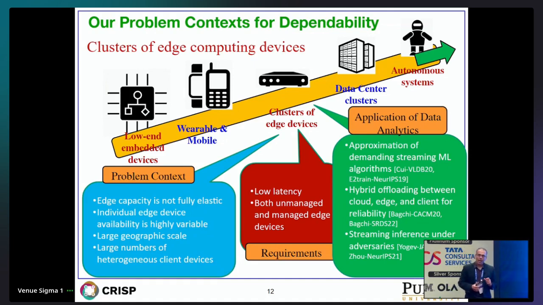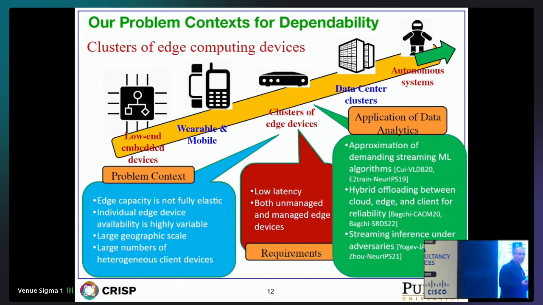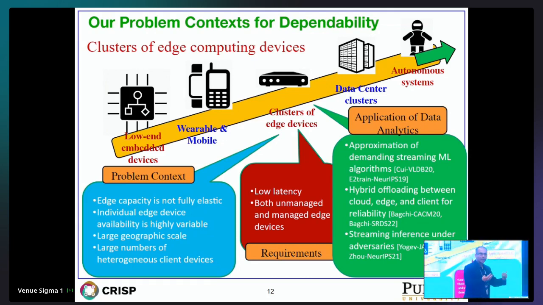Another growing problem statement here is that these edge devices that we're talking about, some of these are going to be provisioned by the cloud vendors. There already are edge offerings from all the top cloud vendors, the Amazons, Microsofts, and Googles of the world, but they're going to coexist with unmanaged edge devices. What do I mean by unmanaged edge devices? Unmanaged edge devices are those that you and I carry with us, maybe a tablet that we have which is not being utilized a lot. For example, on Purdue's campus, you have many, many computers in the classrooms. When the class is not going on, there is spare excess capacity in there.